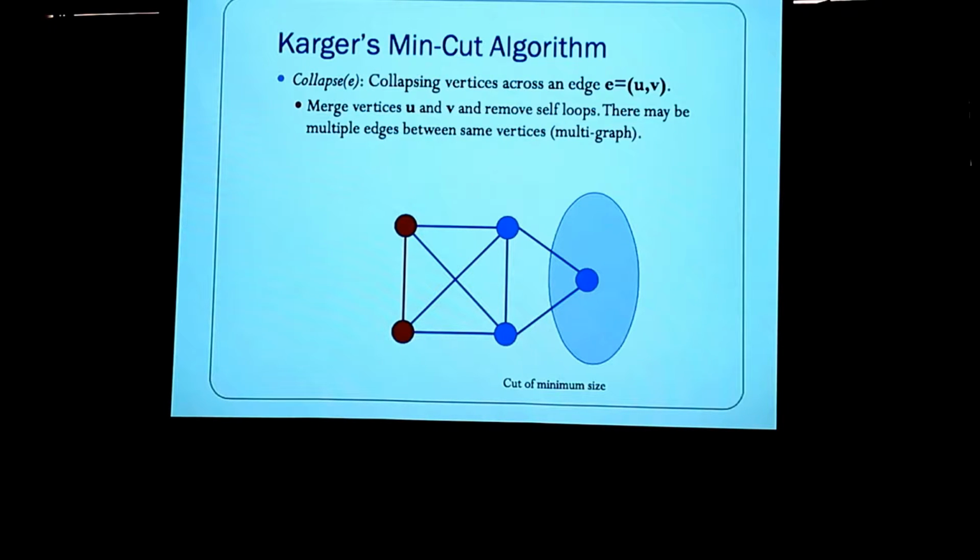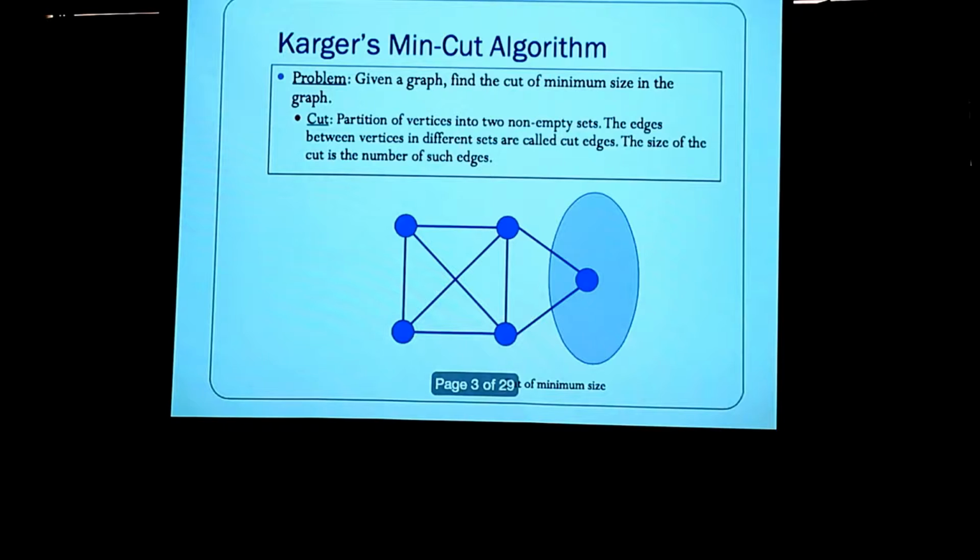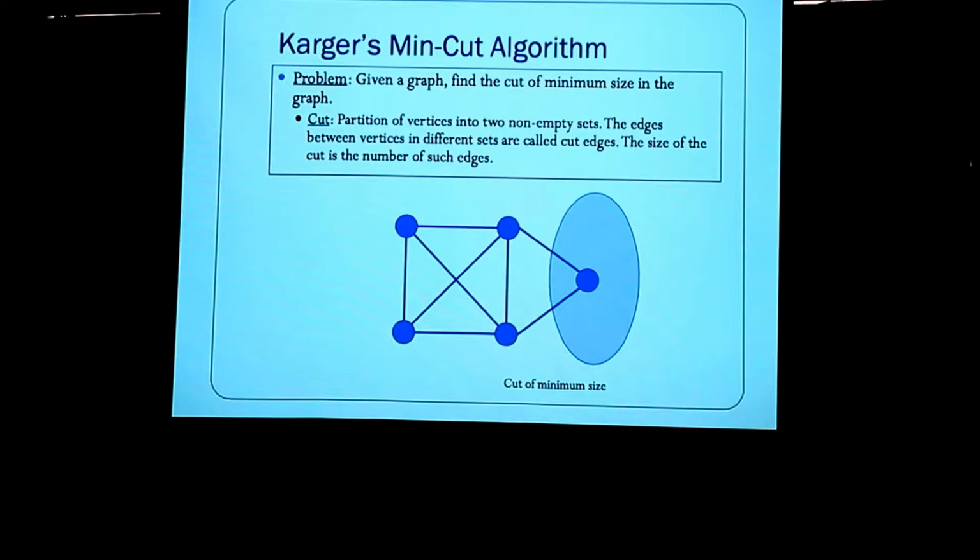So before we start talking about Karger's min-cut algorithm, do you know how to solve this problem by any other means? Do you know how to solve the min-cut problem, find a min-cut of a graph? Max flow min-cut? Well, have you ever heard about the max flow min-cut theorem or the max flow algorithm? Okay, so there is a deterministic way to solve this problem. So we don't need to talk about randomized algorithms. There is a deterministic algorithm that solves the problem. It's based on max flows or the max flow min-cut theorem. But okay, let's not go into that and talk about a randomized algorithm for this particular problem.